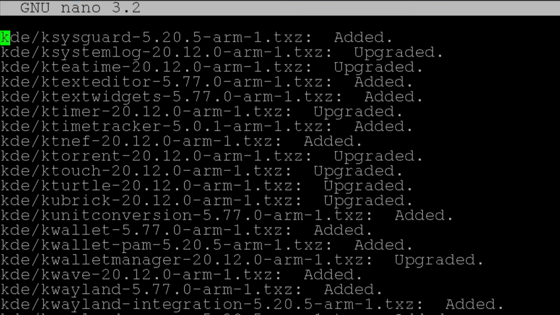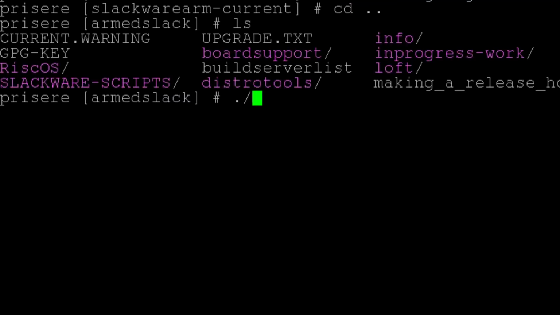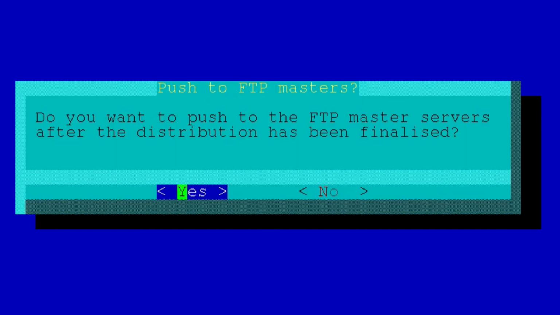So now what we need to do is prepare it for release. As I showed you in the Slackware ARM 14.2 publication, I'm going to run that script.